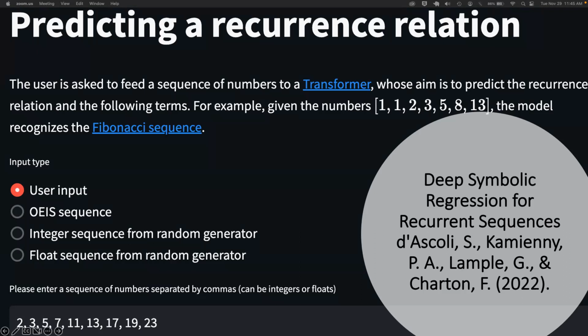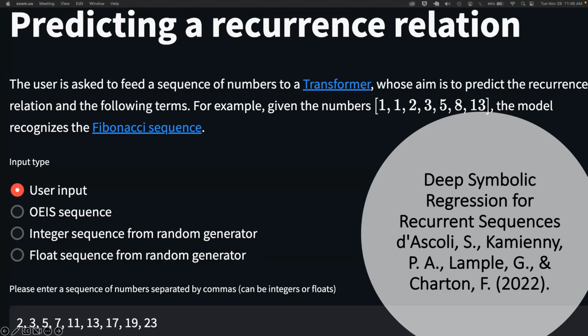So this is the user input. Model parameters, I'm not too concerned. I'll just leave them as they are. Yeah, that's it. I just specify the numbers and it gives me an equation which fits these numbers. So there's an average error of 15.35 because these are prime numbers. It's one of the most difficult sequences to summarize using equations. But still, it does a relatively good job with an average error of 15%.